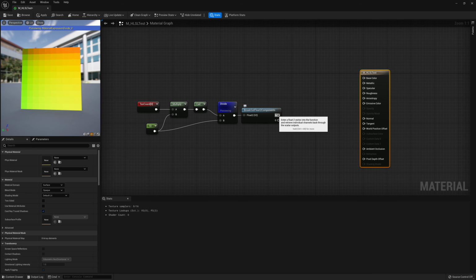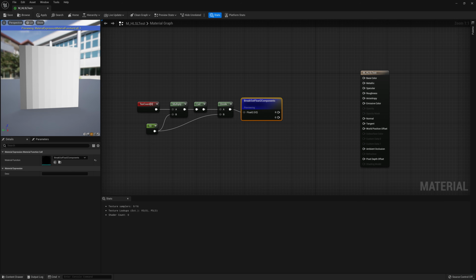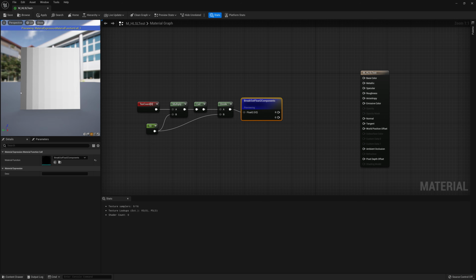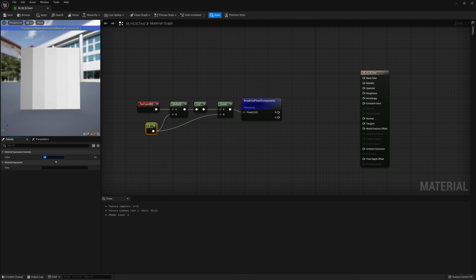If we view that node, we'll be able to see the U coordinate from not quite black, because it's going to round up to the nearest whole number, so from 1 to 10. And we now have these columns. If we want to change the amount of columns, we just change this number here. We could make it 15, or we could make it 5 columns. Very easily we can change it. So we'll leave it at 10.